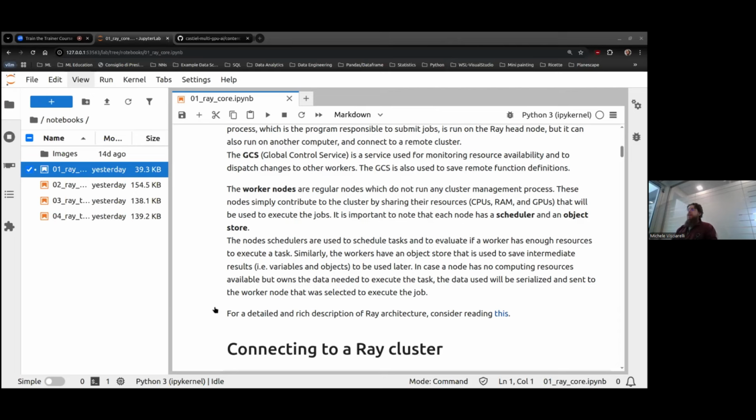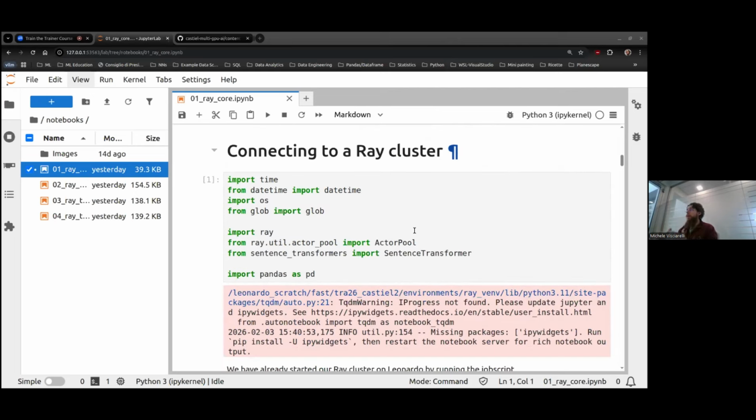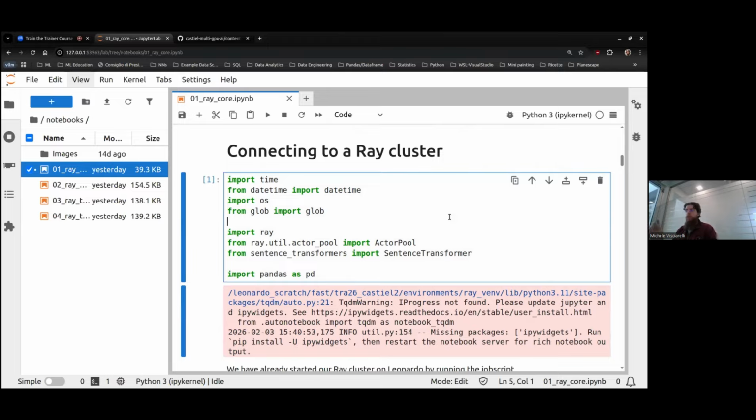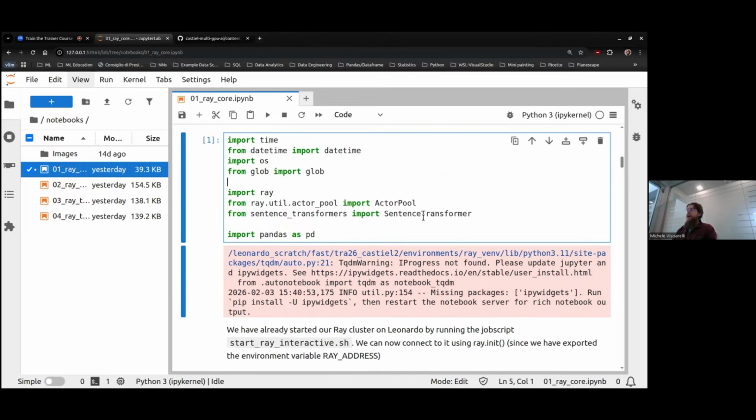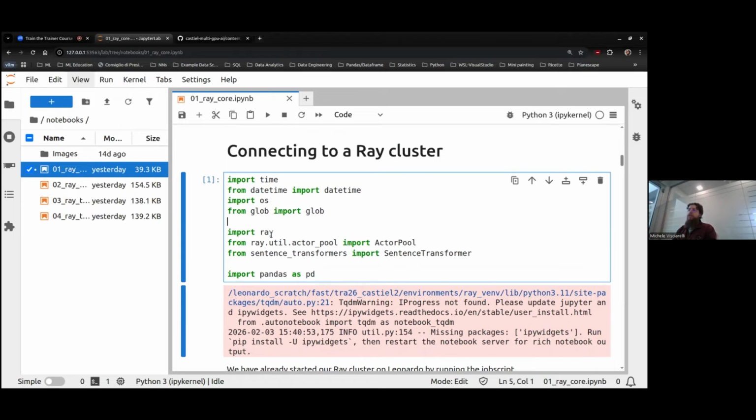So this is the idea of Ray. Let's start going right into this and connecting to a cluster. You could run all the cells, no worries. I've pre-run them, so it's easier for me to follow, but you can go and try everything yourself and see what is happening. Here it's just a simple library, Ray. Everything that you would need is inside this Ray library, and then a little bit of something else for later demonstration.